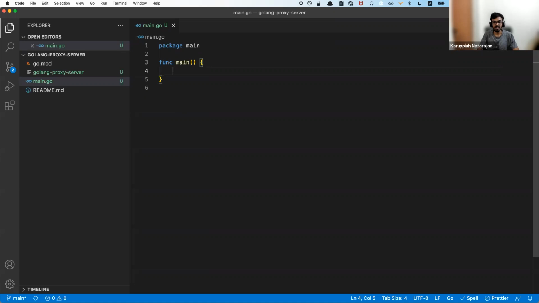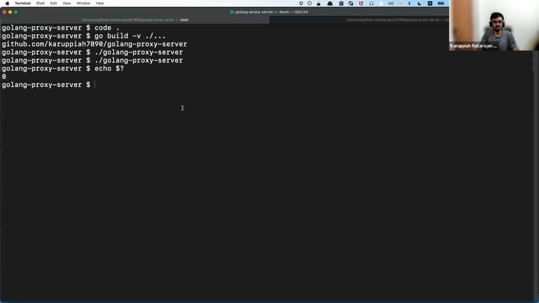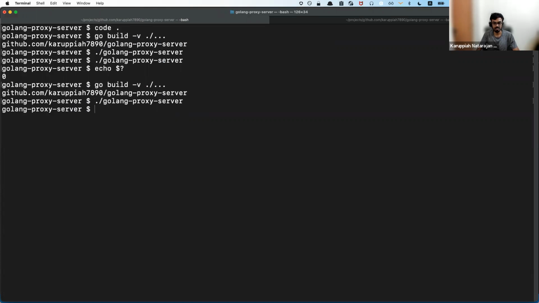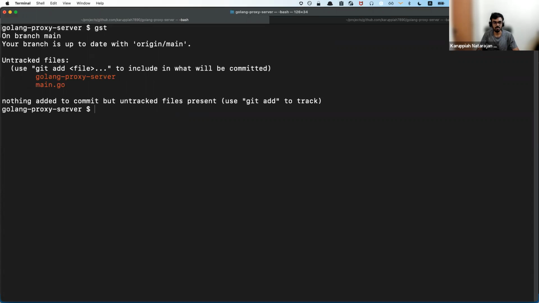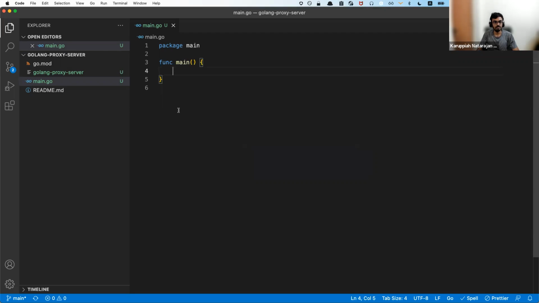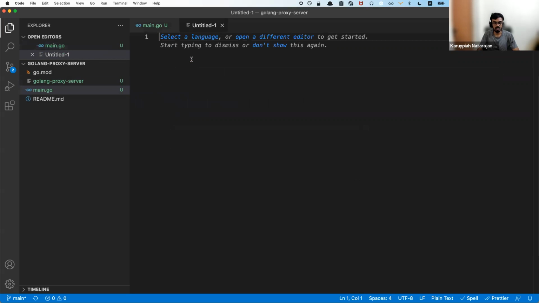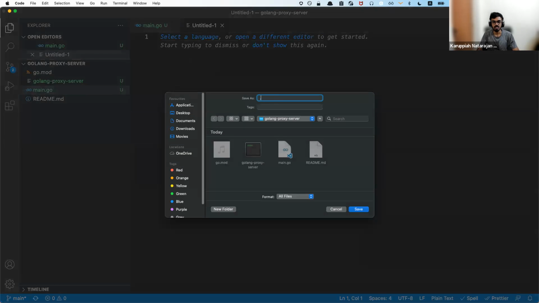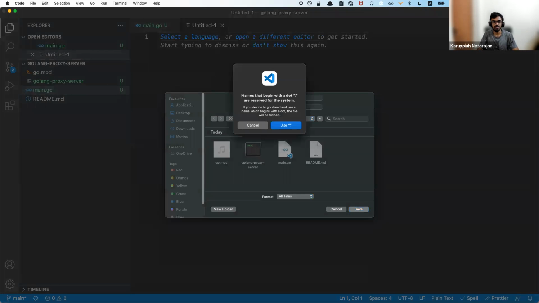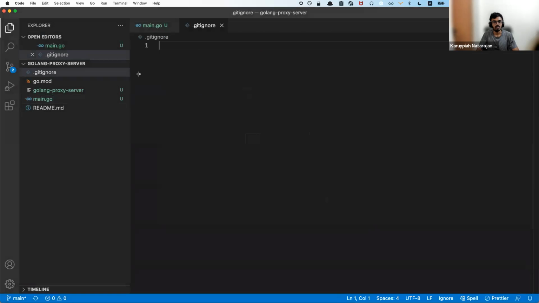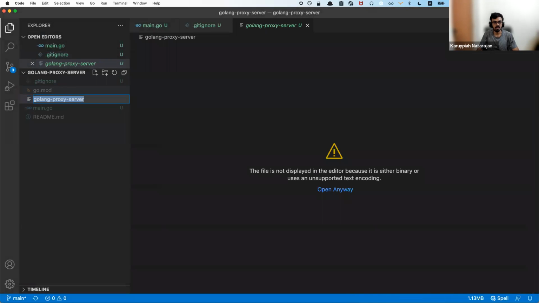So I'm starting out, and I wanted to completely record it so that there's a good history of how this came to be. So now I'm just going to put a gitignore here to ensure that this Golang proxy server doesn't come up.